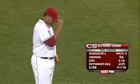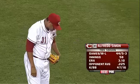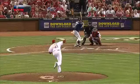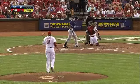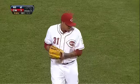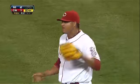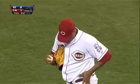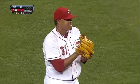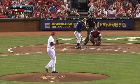New pitcher is Alfredo Simon. And it'll be a 5-inning stint for the starter Tony Cingrani. And Alfredo Simon, dependable as ever, comes in 45 games now for Simon, covering 58 innings. Worked in the game last night. Gave up the home run ball to Will Venable in the 8th. Worked in all 3 games of the Cardinal series. So his 5th appearance of this homestand. He appeared 36 times a year ago with a 2.66. And already, as Chris mentioned, his 45th appearance of this year. Reds have, counting tonight, 47 games remaining.